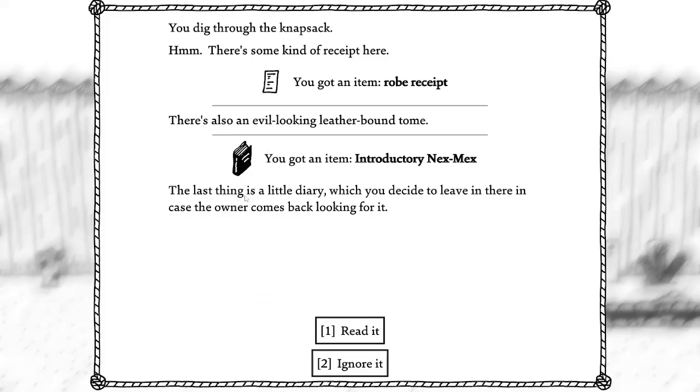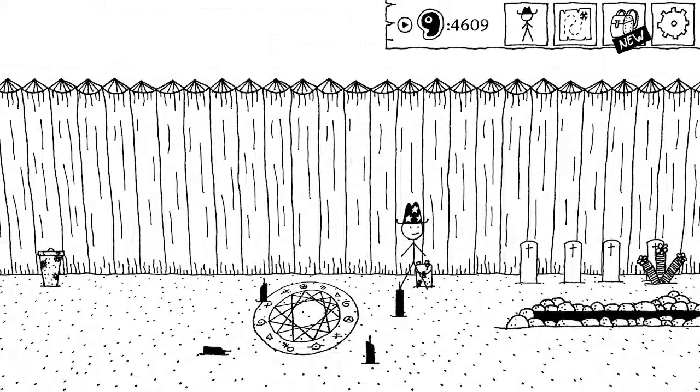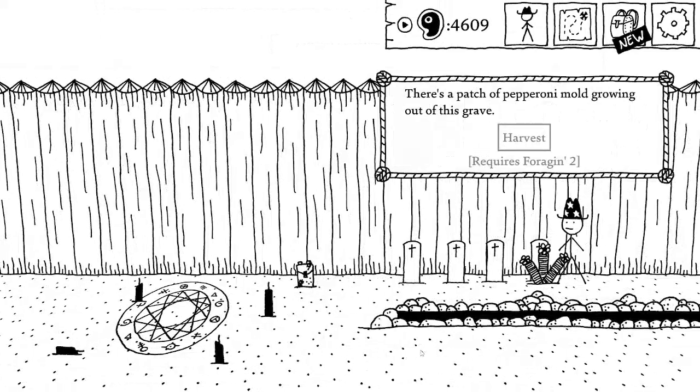The last thing is a little diary, which you decide to leave in there in case the owner comes back looking for it. Let's read it. It seems to have been written by one of the necromancer's cultists. He and several others were reanimating dead soldiers here, on the theory that the best undead army would be a literal undead army. The hitch in the plan came when they raised the officers, who decided they weren't going to take orders from a bunch of weirdo civilians. The last entry suggests the author and his cohorts were planning on abandoning their station and reporting back to the necromancer, but the entry ends abruptly in the middle of the sentence. Fascinating. Fortune 2.